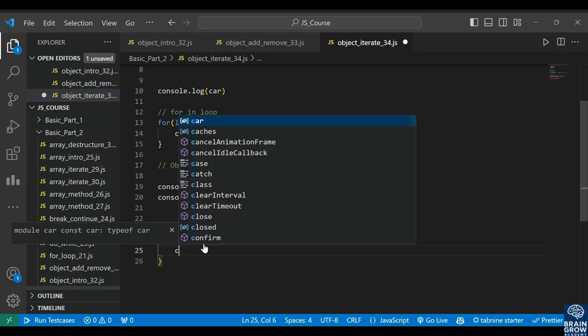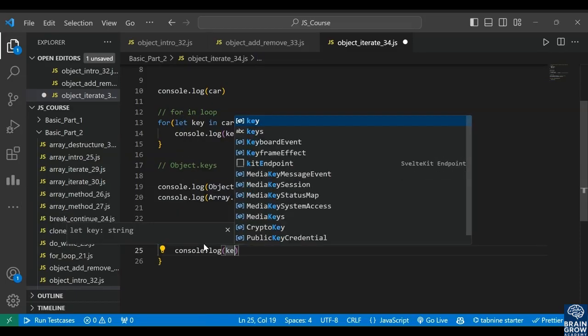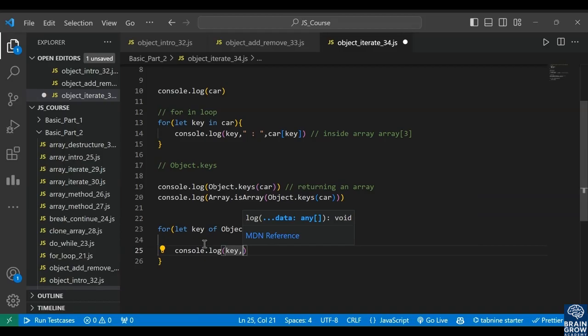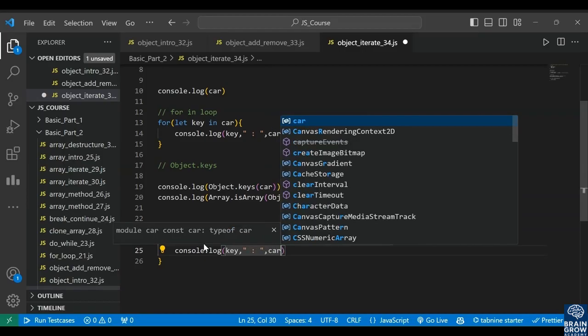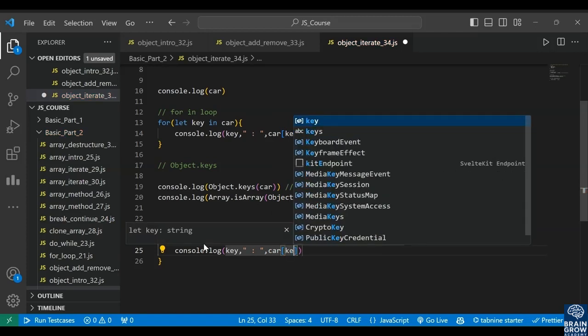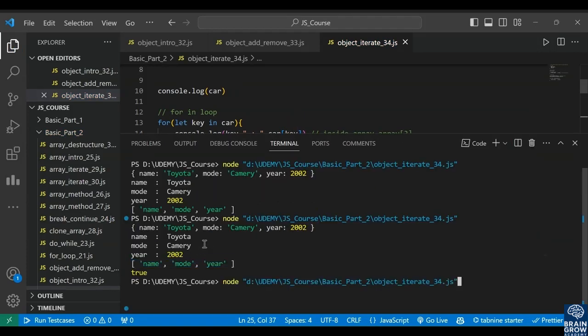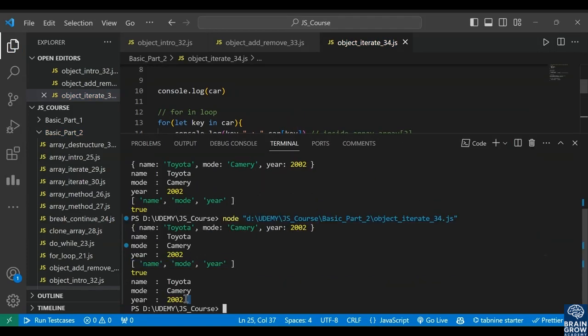Now you can access key and also car and give key. So you can see it gives the same output as with the for in loop and also for of loop.